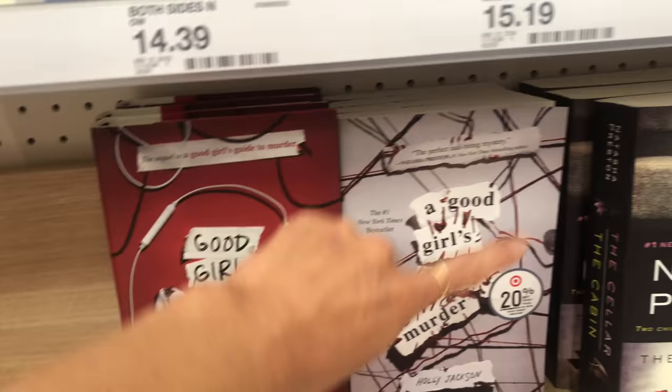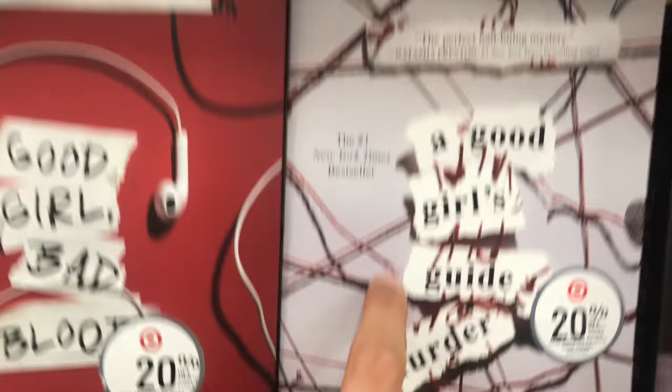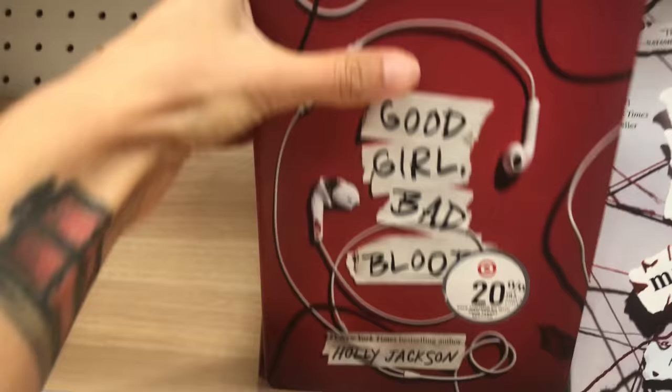First one, second one — like I said I'm not even finished with this one yet and I already recommend it. So so good if you love a mystery. I got the goods — successful trip! I'm going to use this mug tomorrow — my coffee will be in this mug. Now we're going to go back. I'm going to change because I like that green — duh, that green is so pretty. We're going to go eat pretty soon.